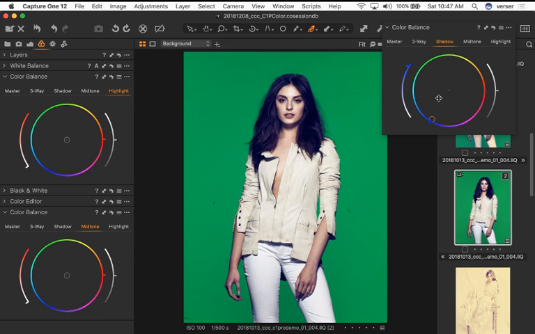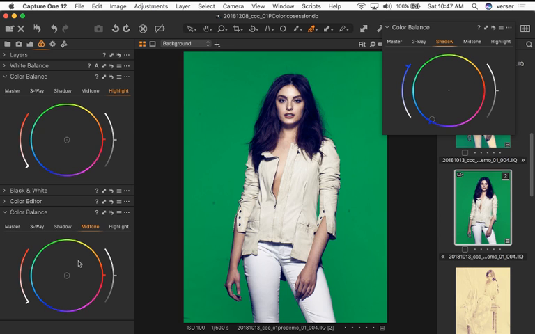And what I've just said is I want to take all the shadows of this image and pump blue into them. You can see that the areas of her hair have taken on a blue cast. Again, if you want to see a preview of what's going on, hold down your option key and click on that little reverse arrow, and you can temporarily turn this on and off. You can see I've just introduced into my shadows a great deal of blue.